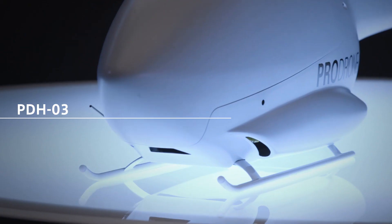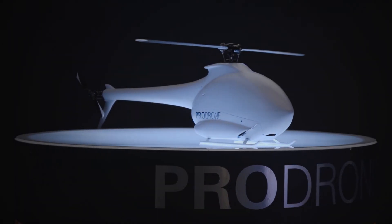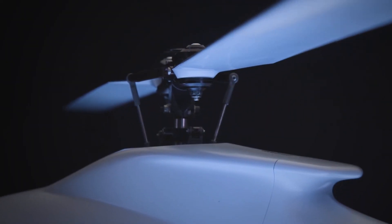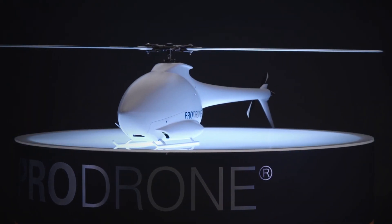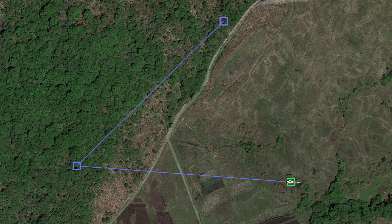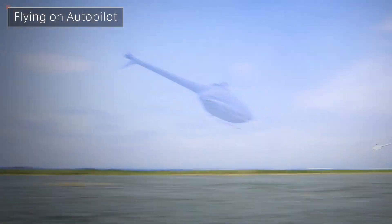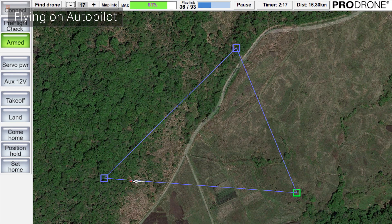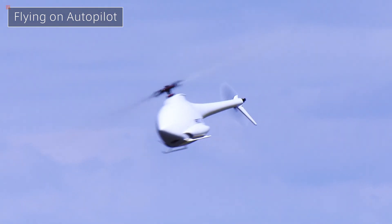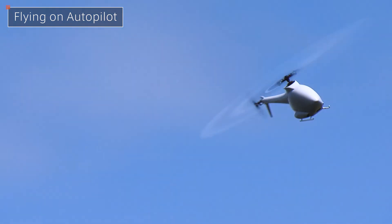The PD-8 AWHS is an electric-powered single-rotor drone that can fly on autopilot at speeds greater than 200 kilometers per hour. ProDrone developed an original single-rotor-specific autopilot system, the PD-FC2, to not only fly at great speeds but to do so with superior reliability and safety. This means that accurate, highly skilled techniques are no longer required to control the drone, enabling anybody to perform such an operation. The advanced PD-FC2 autopilot system enables automatic takeoff and landing — long regarded as a difficult task for single-rotor machines — and can make quick maneuvers while maintaining high speed. It is also possible to use the drone to transmit and receive secure, concealed data.